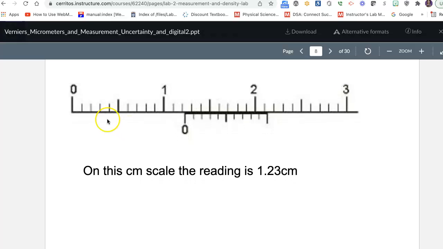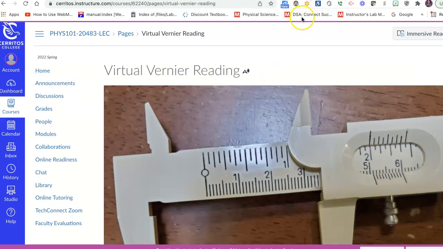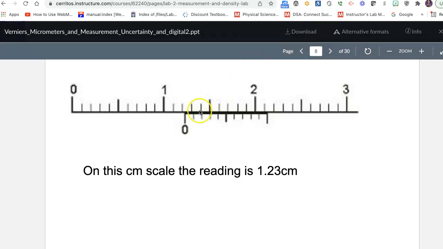Now, how are we going to measure? Look first at the main scale and recognize where the 0 is hitting. This is 1, 1.1, 1.2, and then I'm going to stop at the 0. Again, I want to show you my vernier. Don't stop here. Your reading is going to start here. This is the 0 of the vernier. It's not the edge of the vernier. Where is the 0, not where is the edge, that is where I'm going to stop the reading. Then I will say 1, 1.1, 1.2.